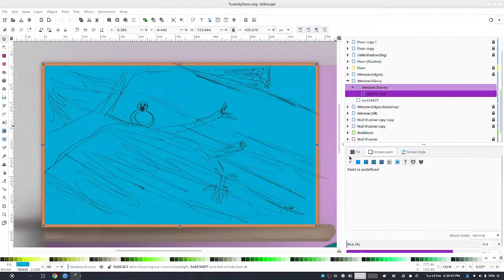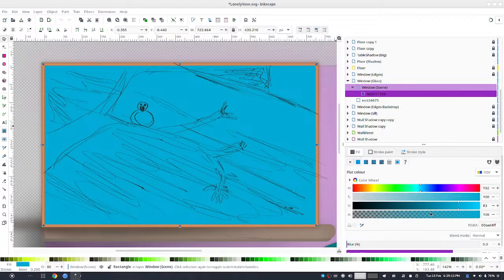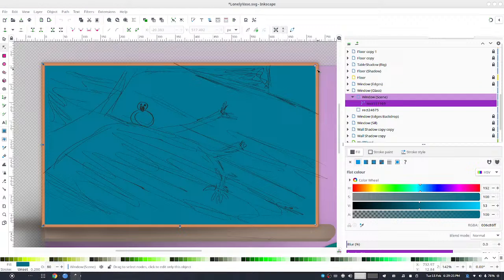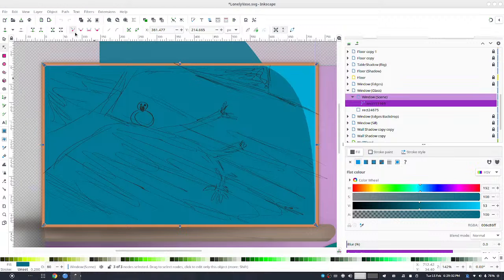Fill on, stroke off. Well, I see why it's not visible, because it's the same color as the window glass itself. Alright. Object to path is the next step. Then we can delete this particular corner. Select everything. Make everything, oops, not curves, corners.